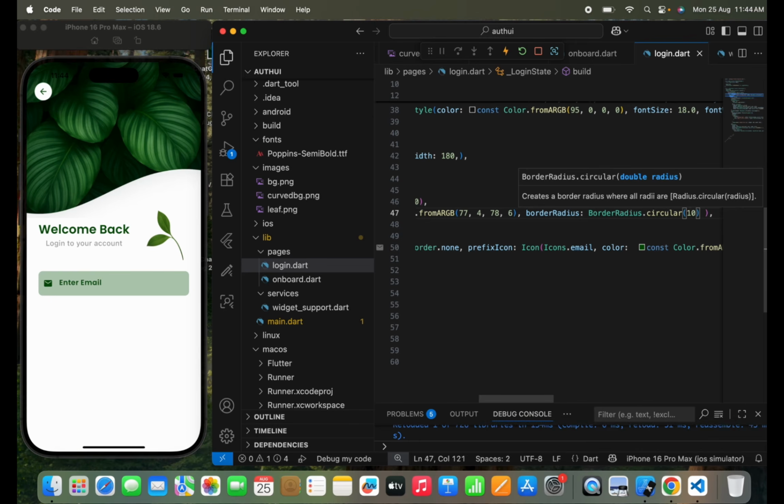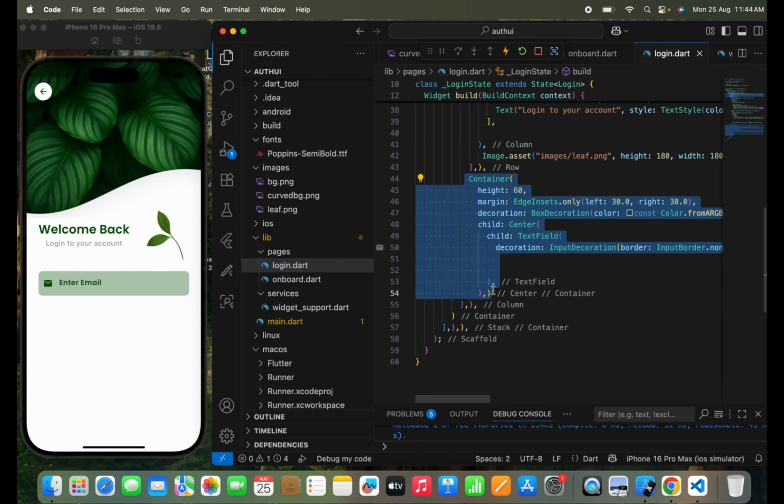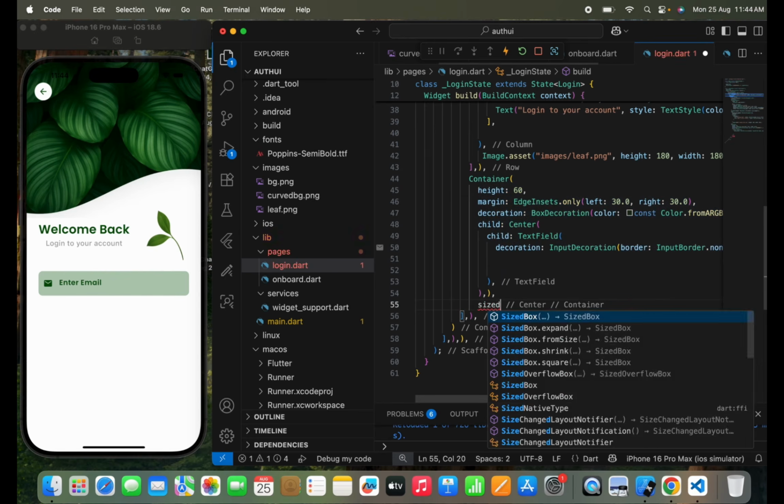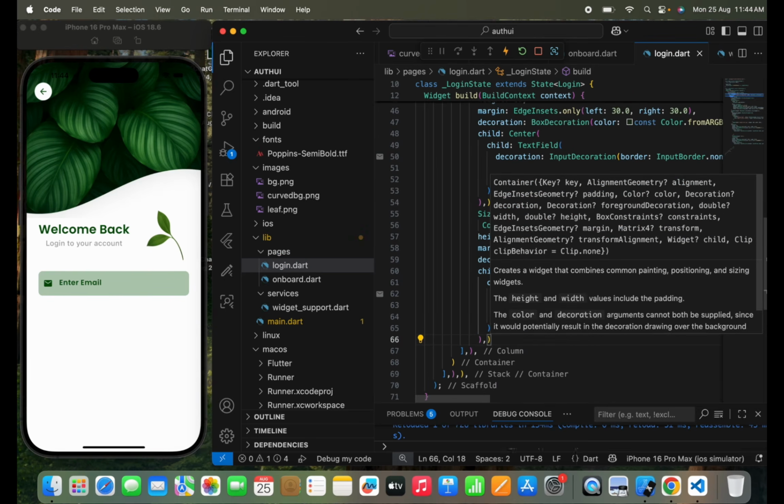Then once we do this, we are going to create another thing. So I need to just copy this container back again. We just need to use the SizedBox, height 20.0, I guess that will be enough. And then we need to paste this.